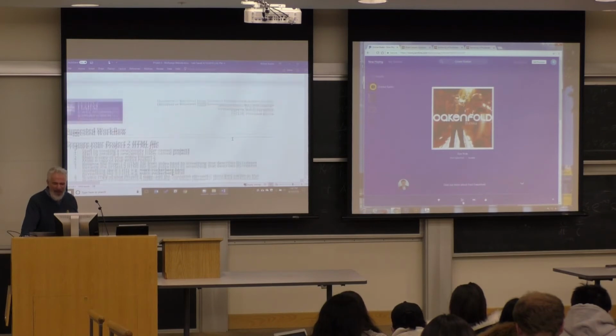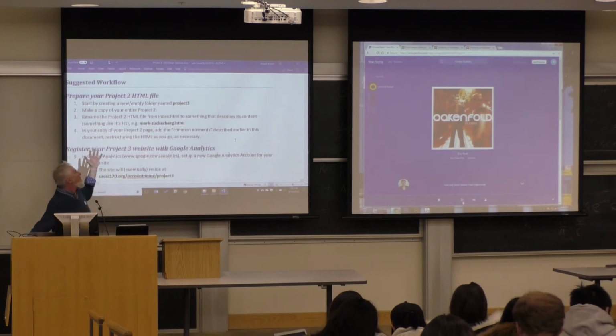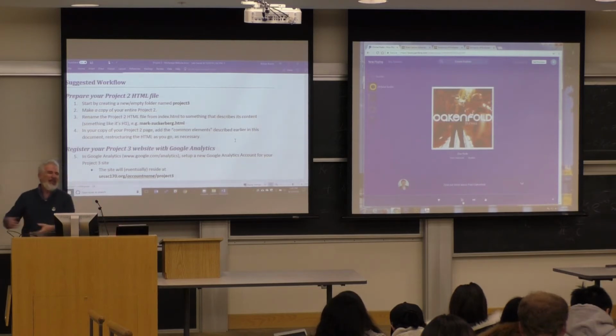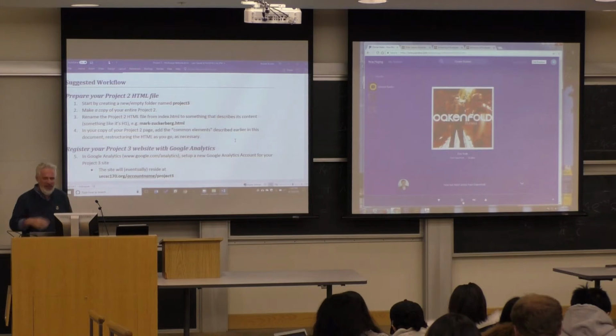Then by popular demand, I guess, over the past couple semesters, I started including what I call a suggested workflow, because I'm dumping all these requirements. So this is what your project 3 has to look like when you get done with it, and you can understand all the requirements. But as you actually sit down and start to work on project 3, what a lot of people have is, I guess I call it writer's block or coder's block, where you don't know where to start, because there are so many requirements. So I wrote this up, and hopefully this will help. It's basically how to get there.